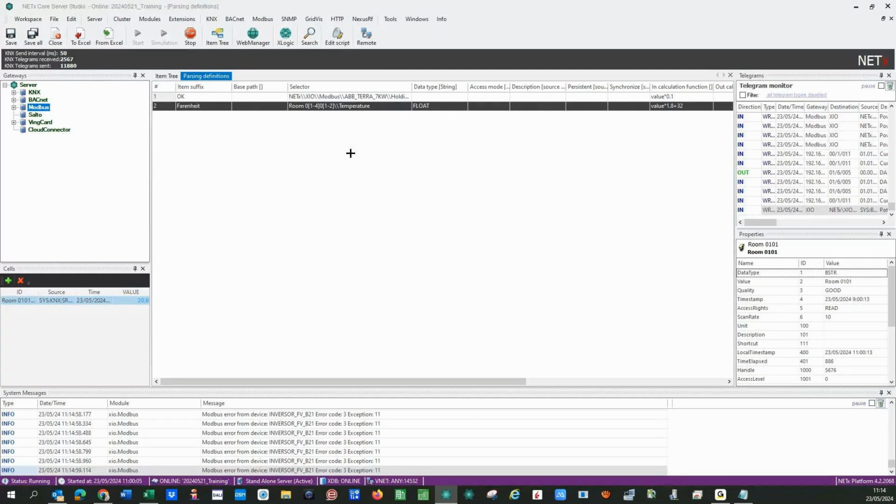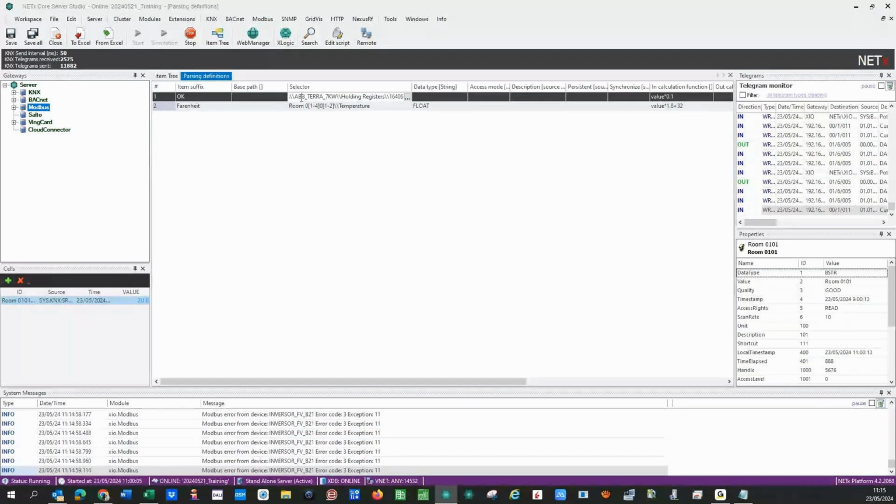And also remember that double backslash for the item ID in order to make this logic, this parsing definition work properly. Suffix, okay, important, and just in calculation function, in processing type, in processing resource, whatever, it's explained in the knowledge base.